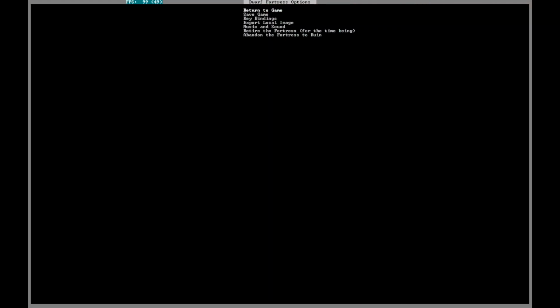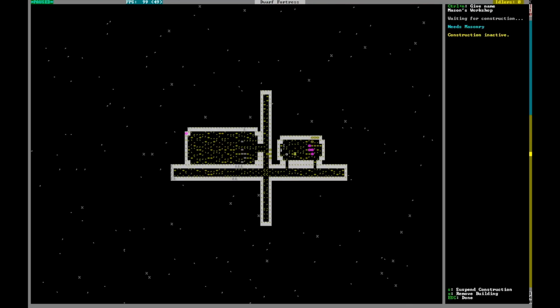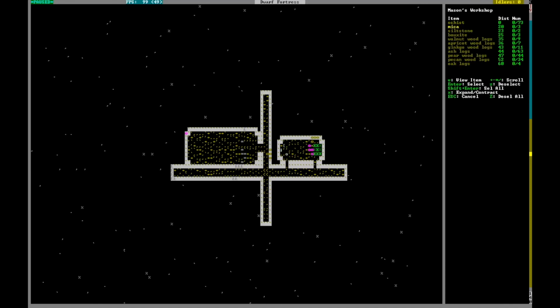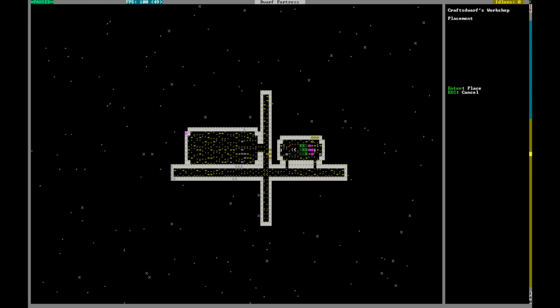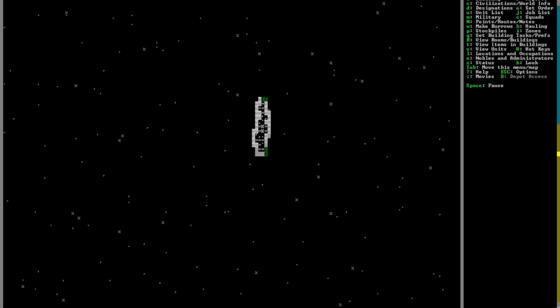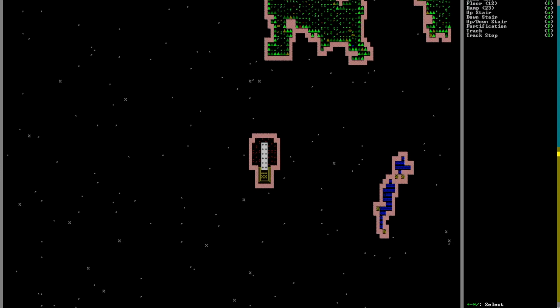Oak is nice. And over here we can have plump helmets. Over here. And the mason's workshop should be getting along soon. I'm gonna put another one on the other corner. And a jeweler shop. I just like to get little things like these out of the way. Oh, and a crafts dwarf shop. I kind of like having a little extras for my fortress. I like the little extra details.